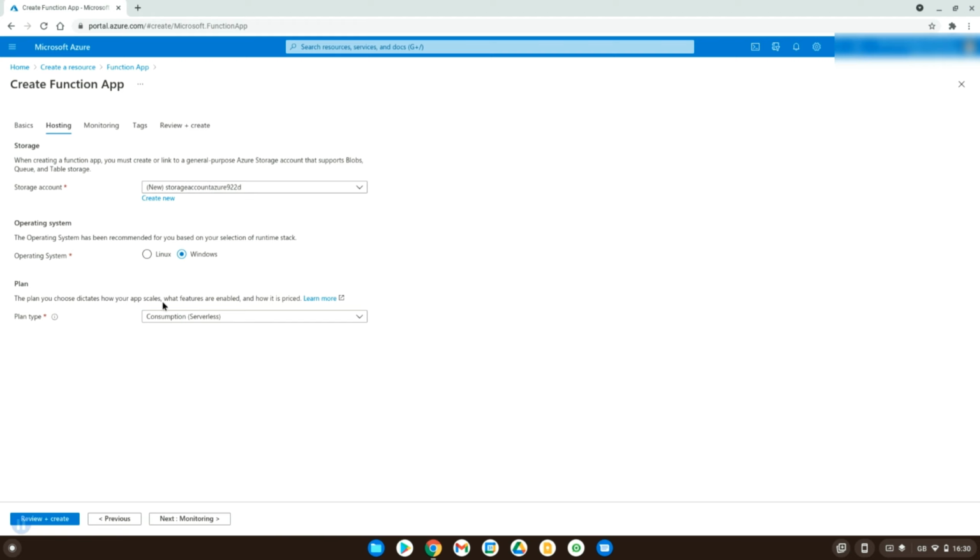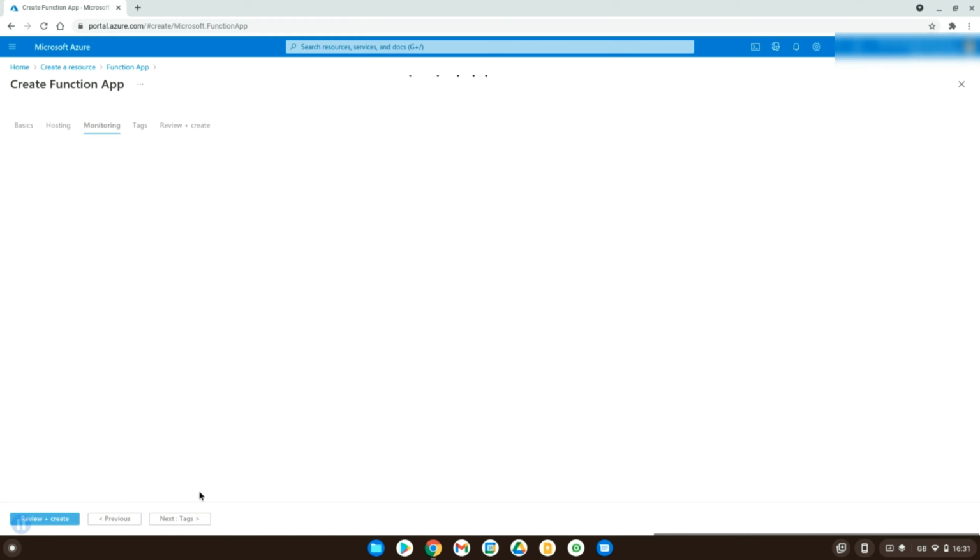With .NET Core, you can choose Linux or Windows, it doesn't really matter. You'll have to check on your regional preferences to see if there's any hosting differences. And consumption, you want serverless, so that it can be hosted anywhere and you are only charged for what you use.